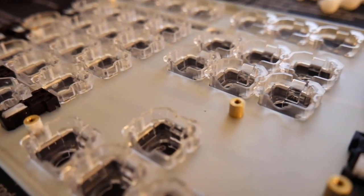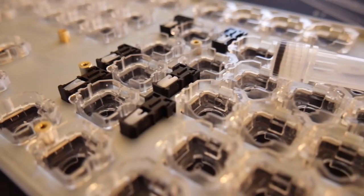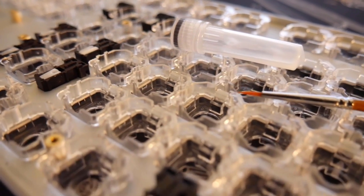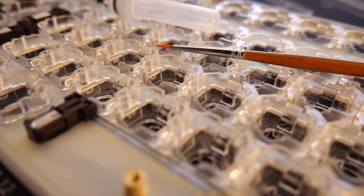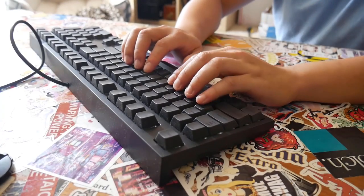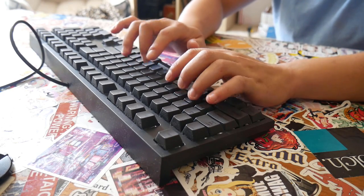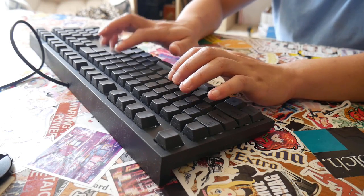For reference, I lubed the slider rails on the switch housings. Like tuning a car, lubing this keyboard is tuning, and she comes alive. I didn't put too much lube on it, but it feels great and I definitely want to get back in there for more. The smooth Topre key presses felt even smoother and the sound softened. If you do get this keyboard, I definitely say you should lube it up. If you want it to be quieter, then Hyperspheres would be a good bet.